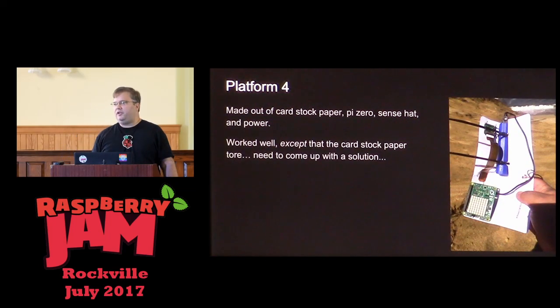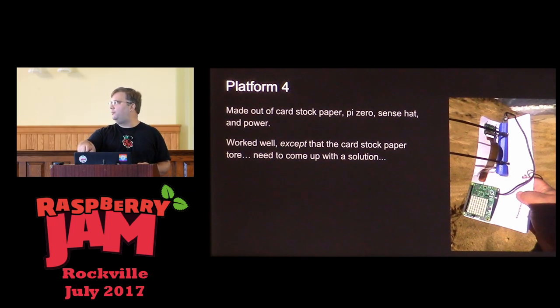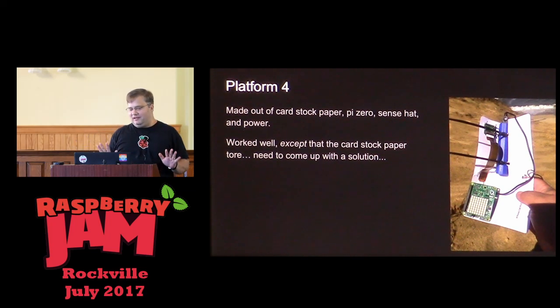So that's the reason why last year I did a paper craft type thing. It turns out that paper is not a very strong platform. It will work to a certain degree, but unfortunately if there's a rope pulling it in the other direction, it will rip. So the only reason why this platform stayed together and was able to come down in one piece is, you can't really tell in this photo, but see how the USB power supply sort of goes up and around where the center hanger is? That was actually the only part that was keeping the kite connected together. So yeah, I had to throw that USB cable away, but it did work. It's just not exactly the best solution.